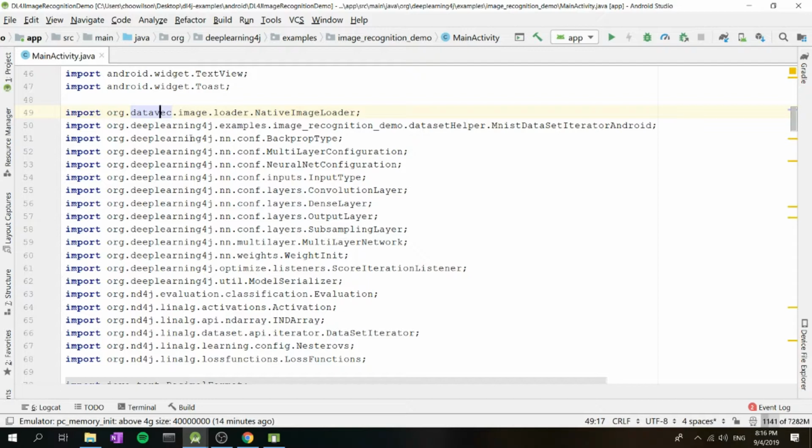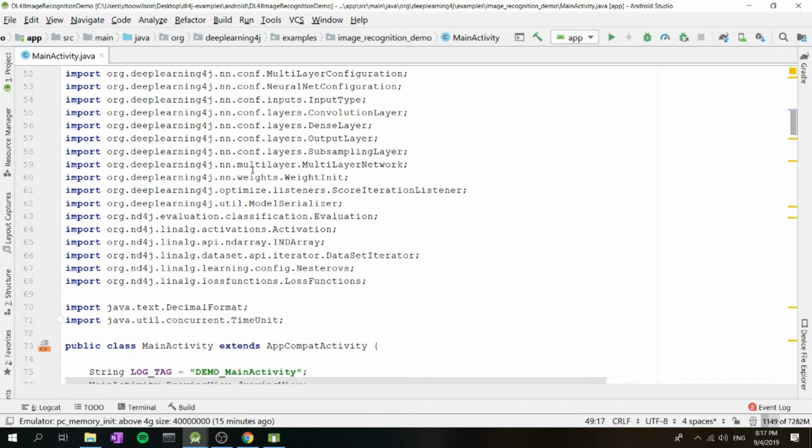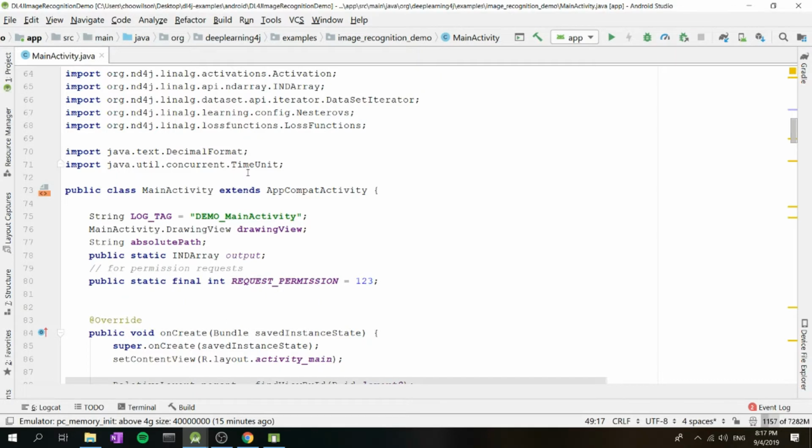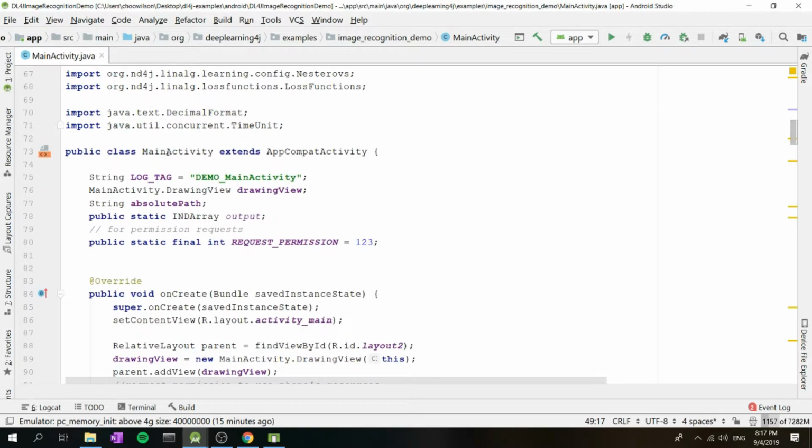Previously we were running this on Java machines, but now I'm going to run it the Android way, on the Dalvik machine and so on. Basically, again, Java, JVM, Android can also support Java. Again, you import all these dependencies, and then you do the main stuff. You have a main class, a main activity. In your main activity, you extend this class to get all the basic app methods, like jumping from activity to activity and showing logs, showing toast messages and stuff. You can look into it later on.